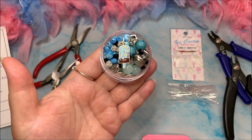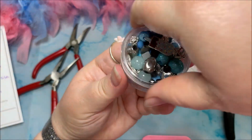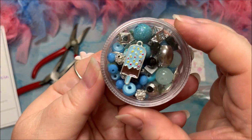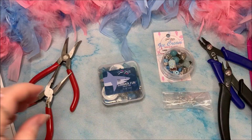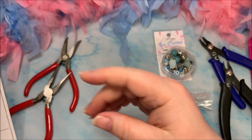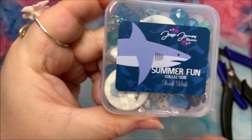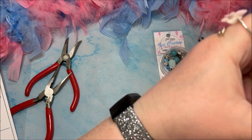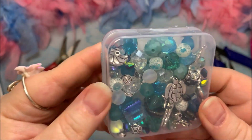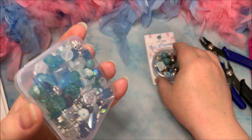There's my little ice cream cookie monster set, and it says there's 100 pieces in this little bitty old container. Uh-oh. I broke in the Fort Knox of the ice cream container, and now I can't get it closed. So there's my little cookie monster ice cream. I love it! Okay, so now this is the Summer Fun Bead Mix in Shark Week. Ooh. Here we go. So this is the Summer Fun Collection. I got the Shark Week, and it is blue, and it coordinates so well. Look at that, with my little Cookie Monster ice cream set that I got, my little mini bead mix.